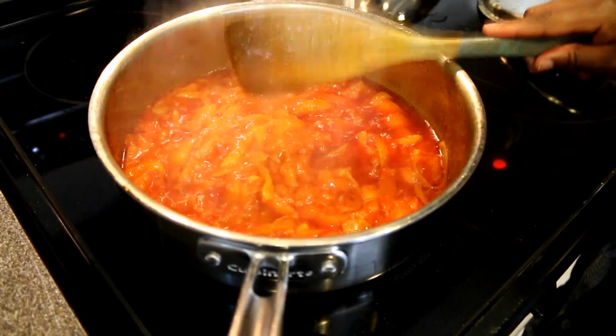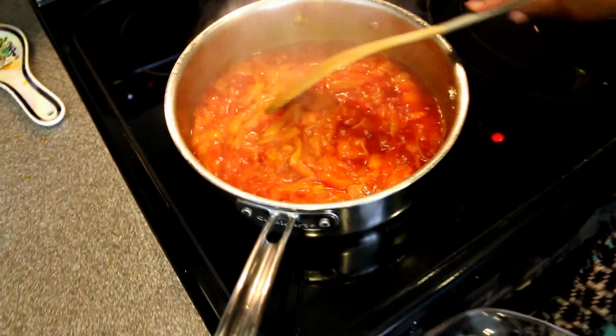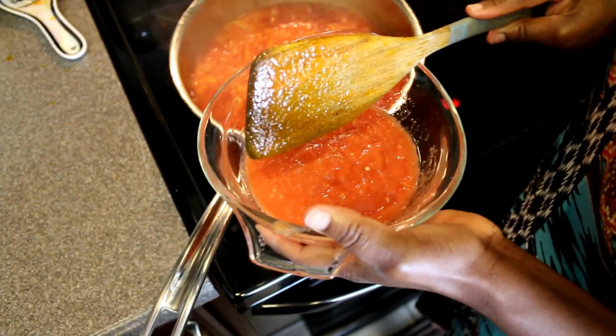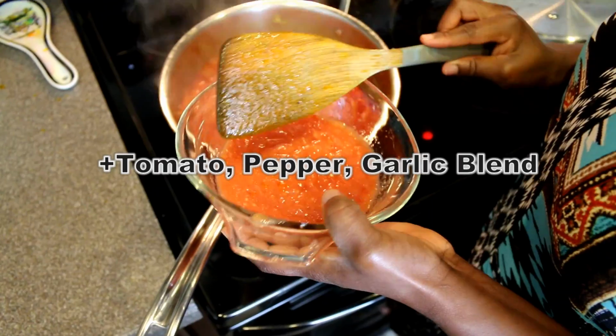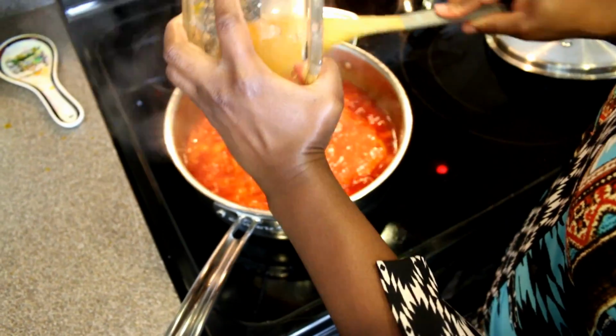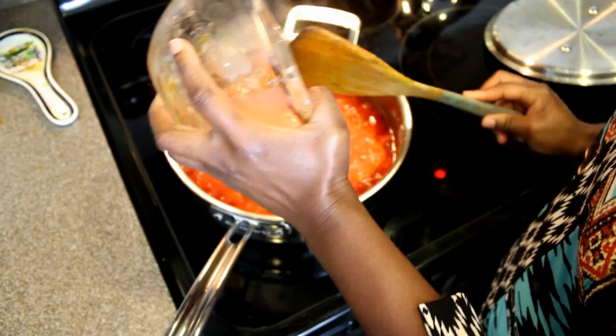The tomatoes have been cooking for 5 minutes. So I am going to go ahead and add the other tomatoes that I had with the pepper and the garlic, okay? So I'm just going to blend it, yeah. Yeah, I blended it, so I'm just going to.